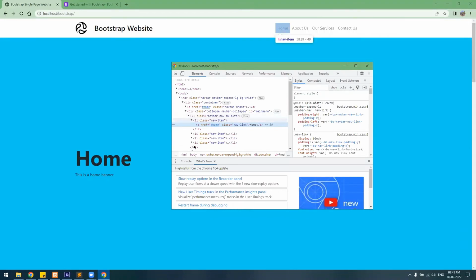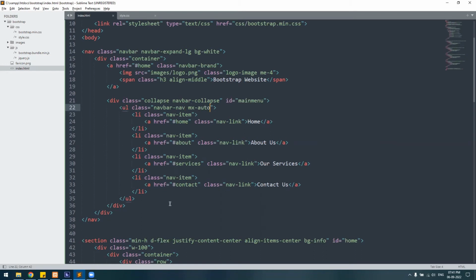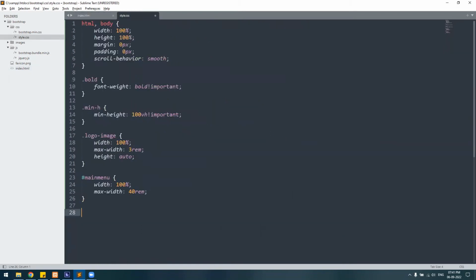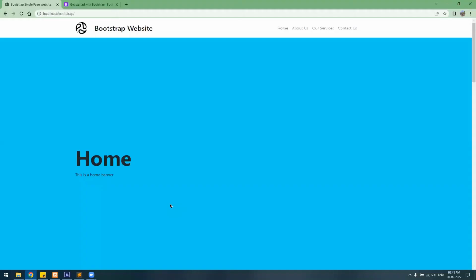So what we will do is we will go ahead and write nav-item, and we'll put a margin of 0 pixel on the top and bottom and 10 pixel on the left and right.